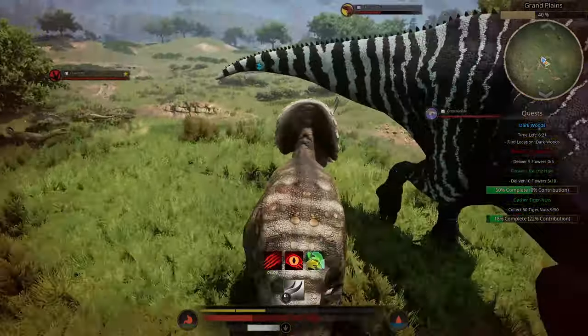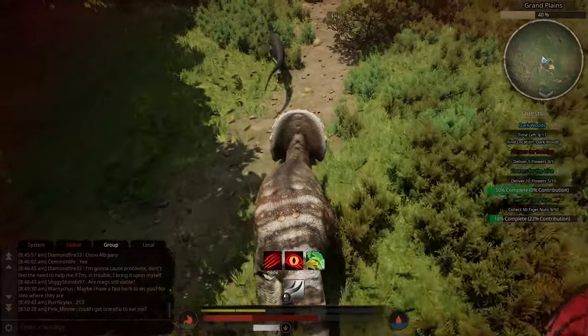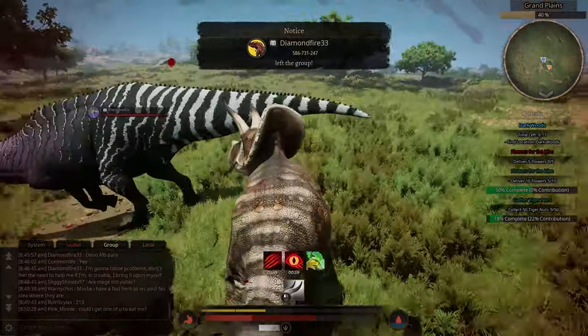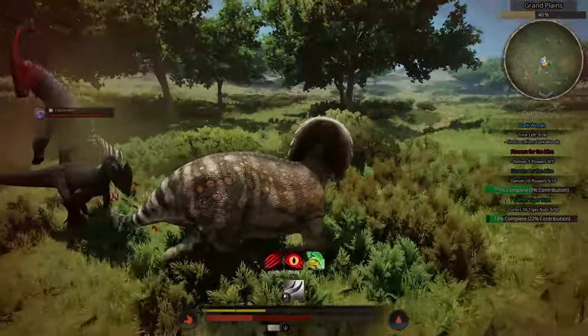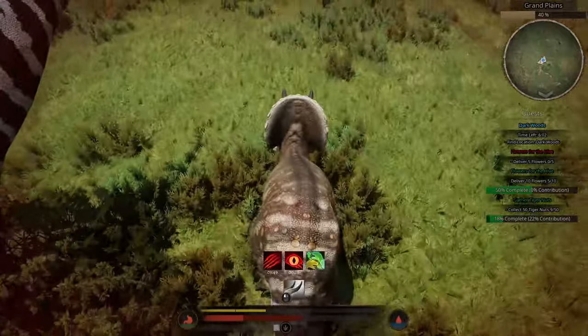Careful. They are very fast, and where are you right now? Ow. Come here. I'm gonna kill you. Ugh. Somebody left the group. Who left the group? They didn't leave. They died. Oh my god, who died? I'm gonna die. The galley, or it's Struthi.